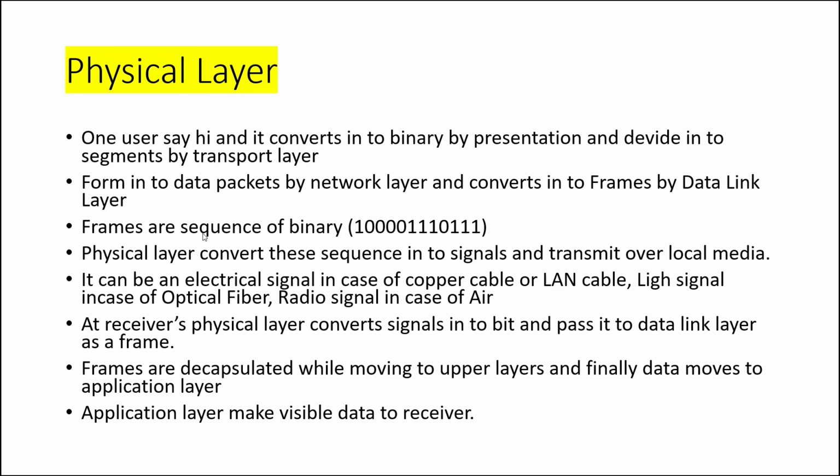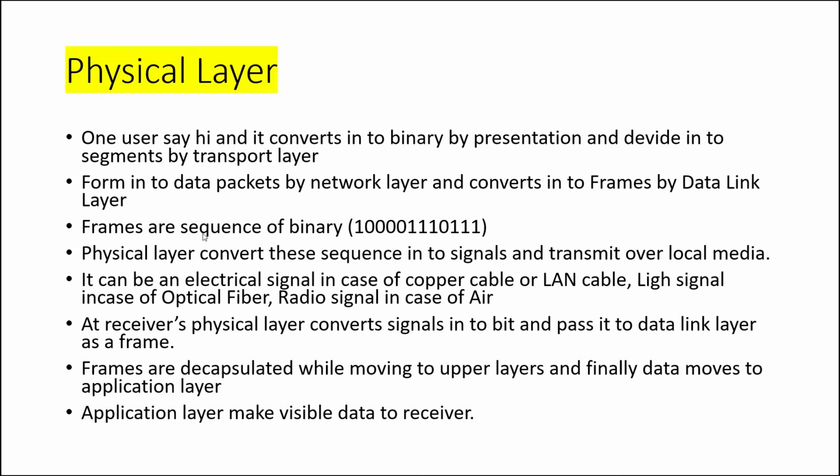Okay, now we come to the physical layer. Guys, physical means it's physical. You receive data from the data link layer at the physical layer as frames. Actually, we know that these frames are also a sequence of binary, because from the application layer to the presentation layer there was a binary conversion. Only some data was added in each layer, but the sequence is not changed. The sequence is a binary sequence.